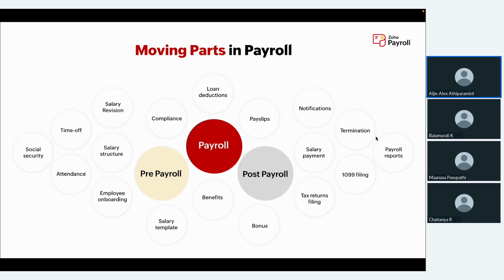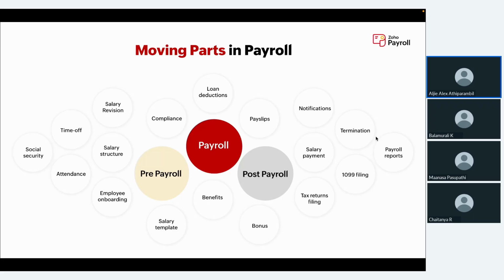Now, in terms of the payroll, the core engine. This is where the actual salary calculations happen. Inputs like earnings, deductions, and timesheets are processed. Accuracy here is critical, and a small error can snowball quickly. Now, in terms of post payroll, basically what happens after. Payroll doesn't end with salary calculation. Statutory filings, salary credits, payslip distribution, and reconciliations happen here.